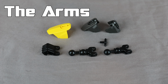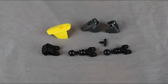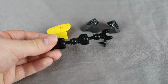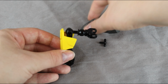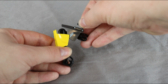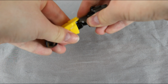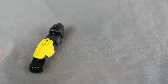Here are the arms and the pieces that you are going to need. Very similar again to the other ones. First, we're going to start with putting the hands and the bones together. Take this piece, put it on there. And we're going to combine the gunmetals with this little T-peg to make that layered effect that I really like. And there. Oop. Put it back on. Yep. Looks good. And bring in the other one.